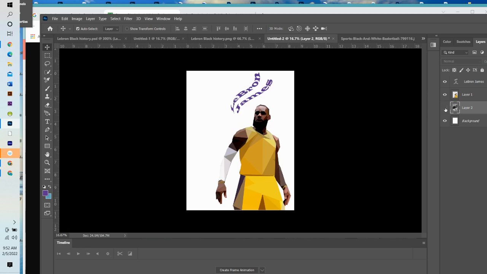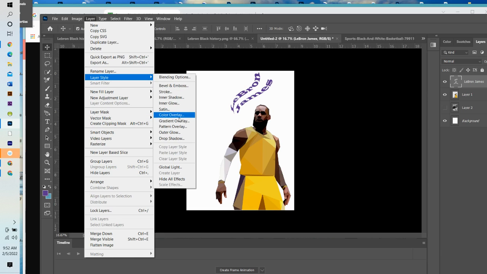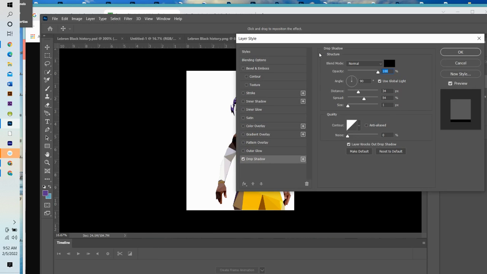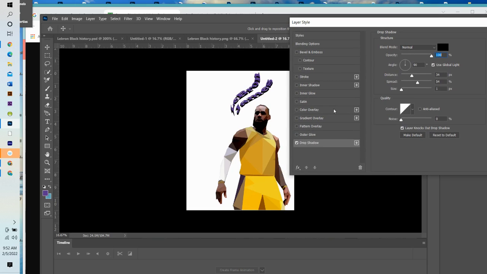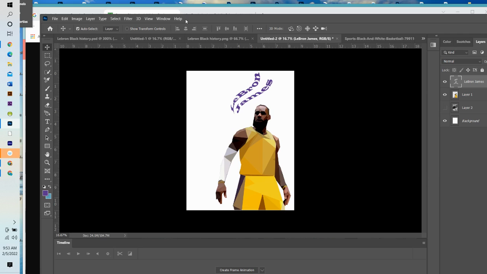Okay. So right now I'm going to hide this and I'm going to do a few things to these letters to make sure that I can see them better. So I'm going to go up to the top and do layer style, and I'm going to add in a drop shadow. So you can change the angle, you can change the placement of the shadow, how much the shadow spreads out. But the idea is to give it a little bit of a 3D look. Okay, so that's one thing you can do. I'm actually going to hit cancel on that though.